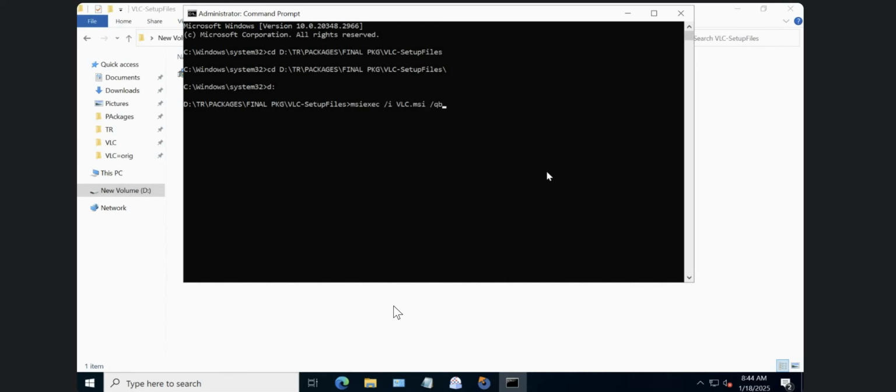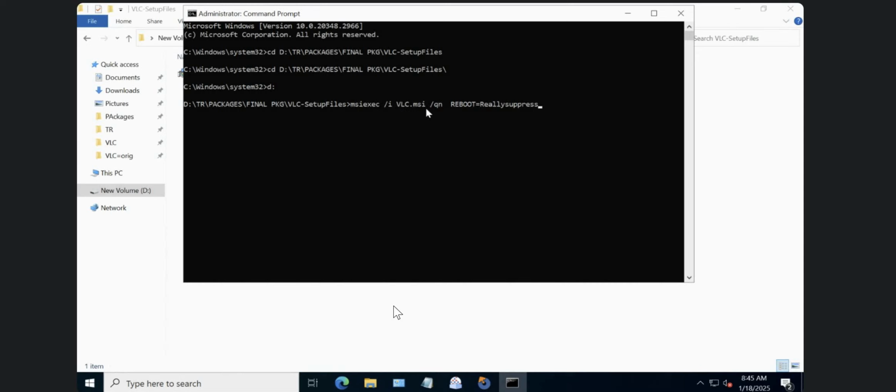If I want to see the progress, /qb, but always prefer /qn only. First manually check the MSI and then prefer the /qn. During installation it is mostly fine, but during uninstallation, sometimes if you give /qb and the previous application is not present, trying to uninstall it with /qb will give a prompt, a window actually, for uninstallation. That's why I always prefer /qn, to avoid the gaps.